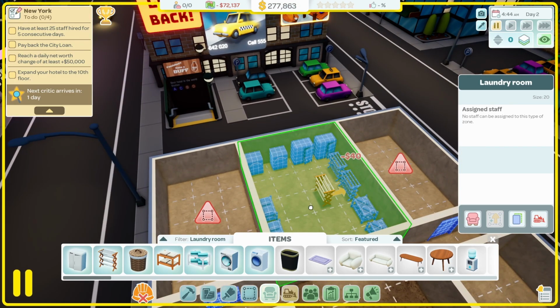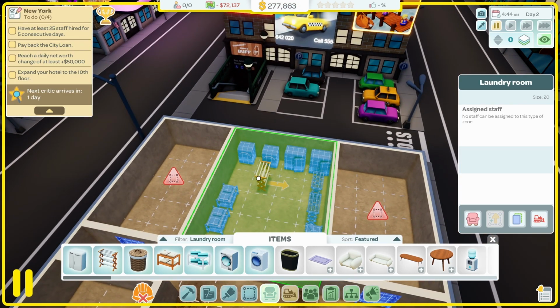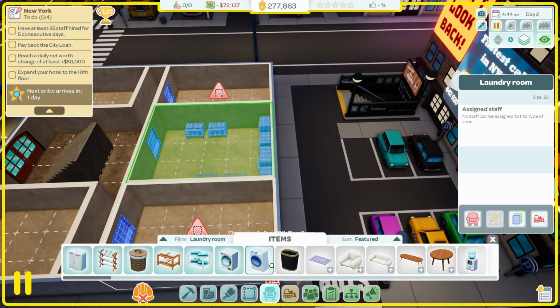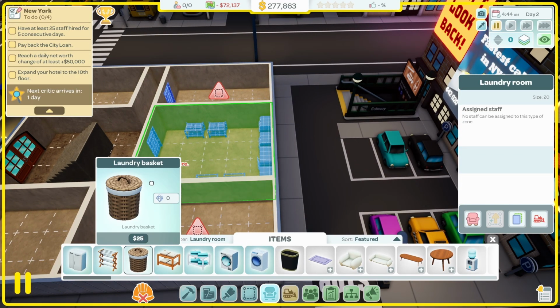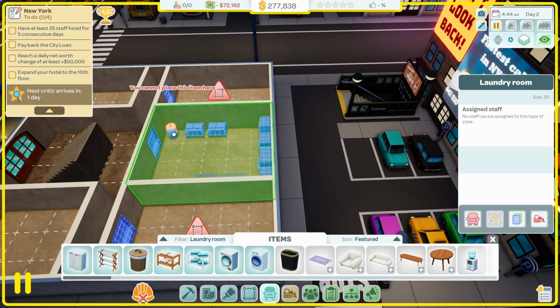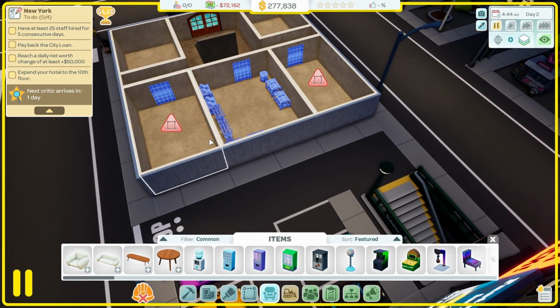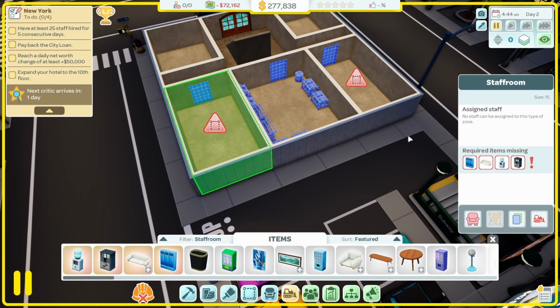I don't know if there's going to be a collision. Not sure. Get a laundry basket. And I think we are technically done with the essentials. And we'll put the wallpaper and flooring after we're done here. We just want to get the essentials.